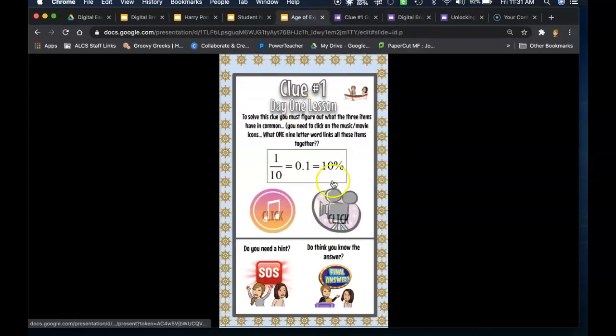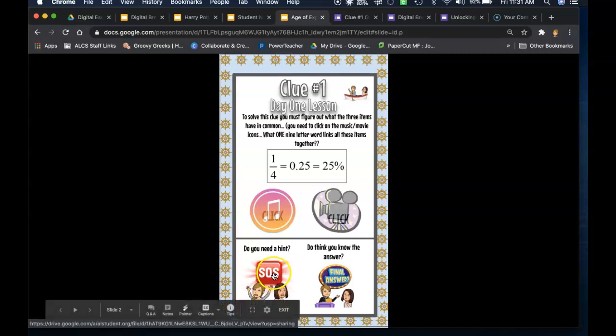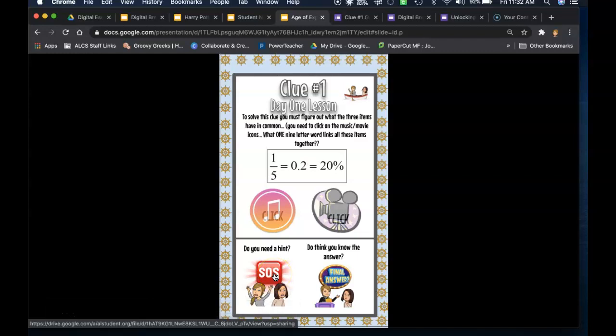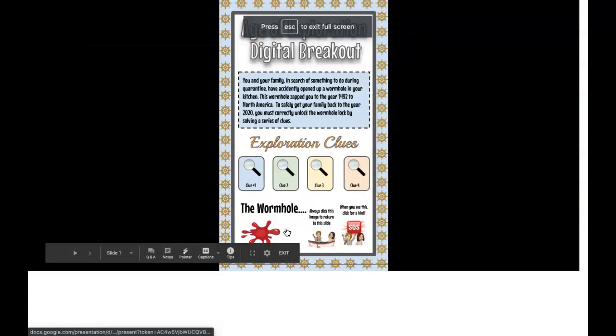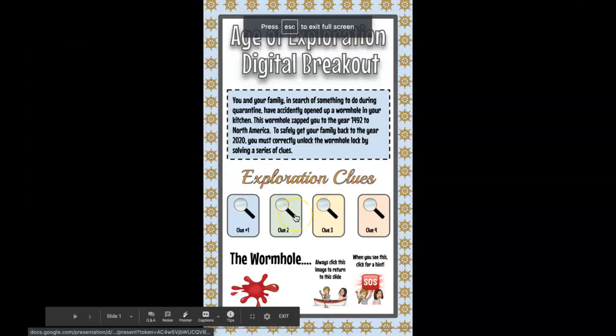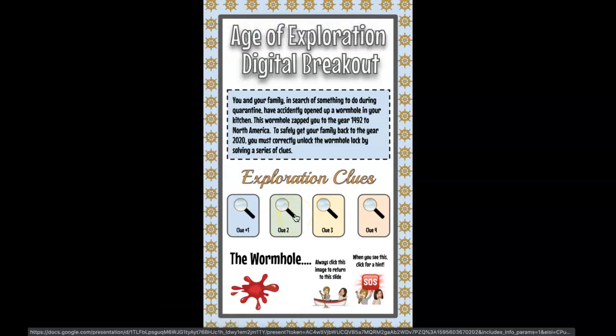And then they would go to each of the clues. So I'm not going to go over all of them. Also, to help them, because they're at home and I'm not walking around giving them hints, I also provided a hint for them, and each hint took them to a video of me giving them a hint. So then they would go to clue number 2 and then go back to it. So that's kind of an idea of different ways that you can do a breakout box.